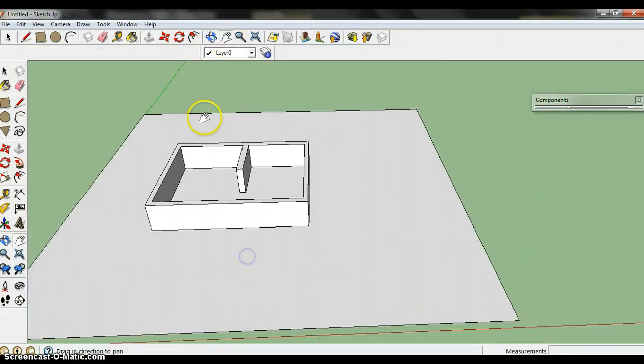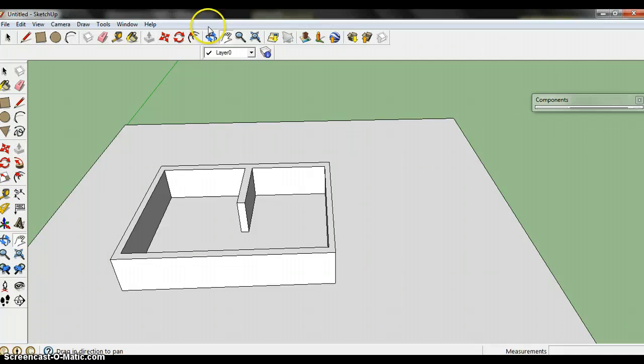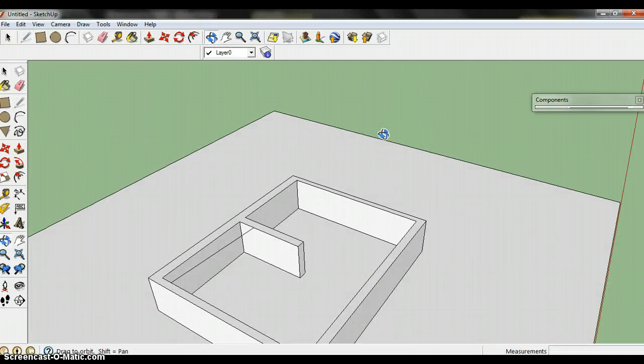All right, so now I want to draw my second floor. So I pretty much just draw it in. I go here, and then I'm going to rotate over. Okay, that didn't work.